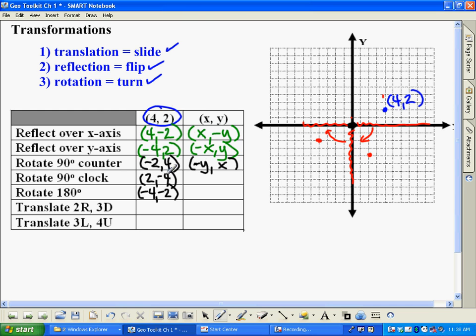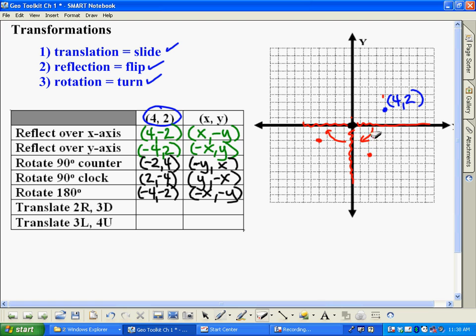Over here on rotating 90 degrees clockwise, once again they change places here. So y, x, however this time the x changes signs. So that would be now a -x. And finally the last one, you'll notice here they don't change position, so there's still x, y, but they both change signs. So it'd be -x, -y. And like I said, this will hold true for all points here, regardless of what coordinate we start with or what quadrant we're in.